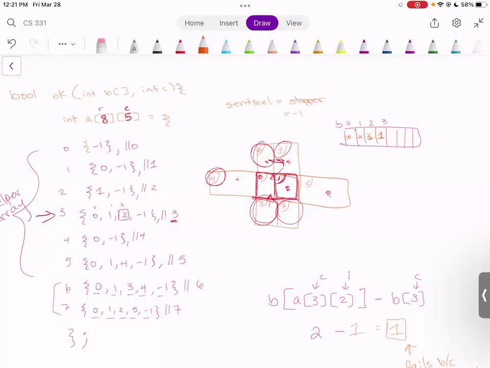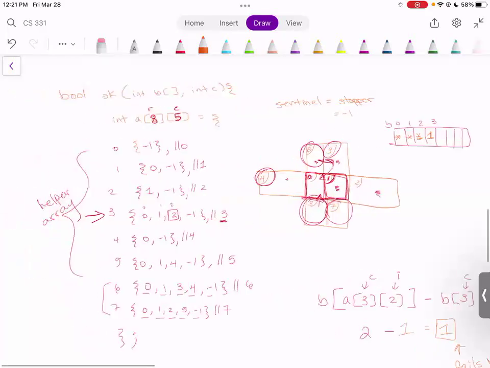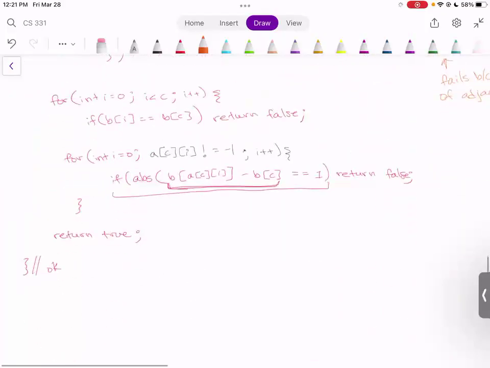Okay. Any other questions about the 8 numbers in a cross? Can we use a while loop instead of a for loop? You couldn't use a while loop for the for loop here, specifically because he wants you to use this condition over here.